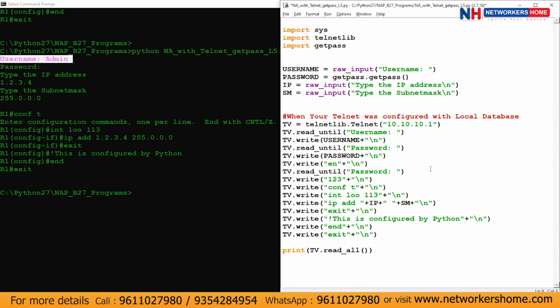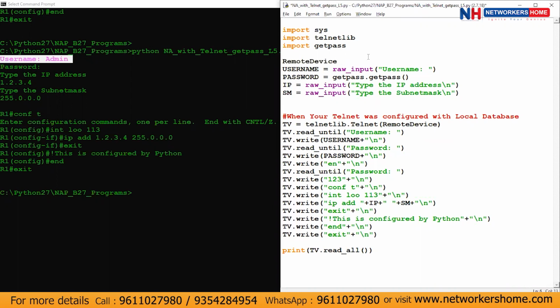That means now this IP I will not put manually. I will use a variable here, let's say remote device. It is yours, whatever variable name you can use. Remote device, and this remote device I will take as a variable here.